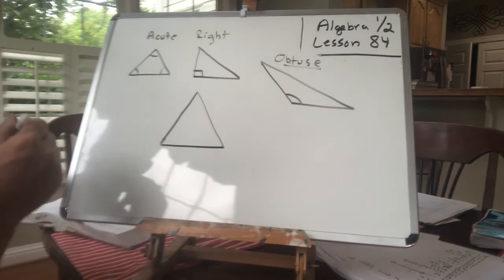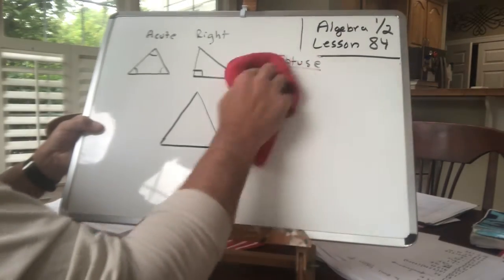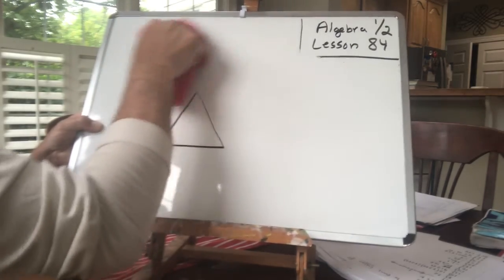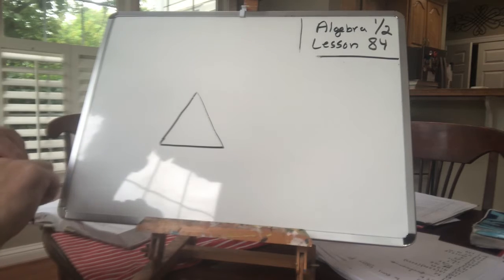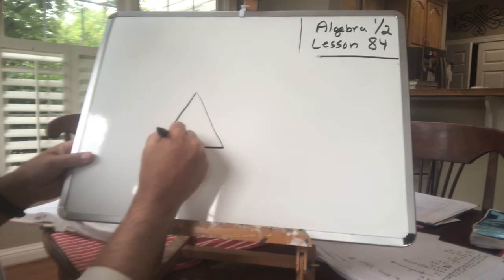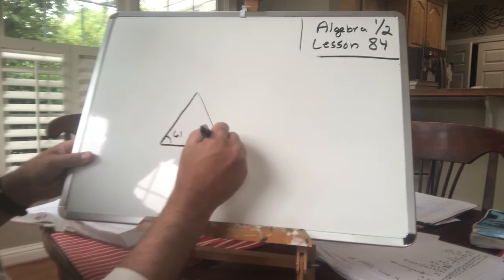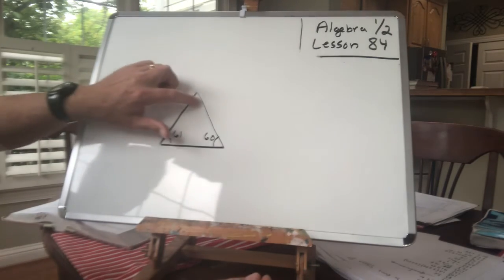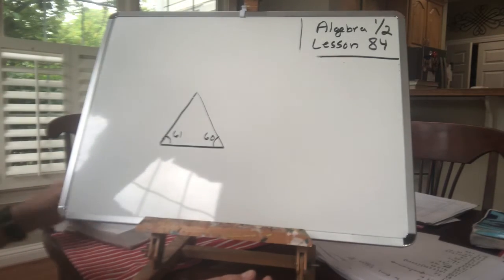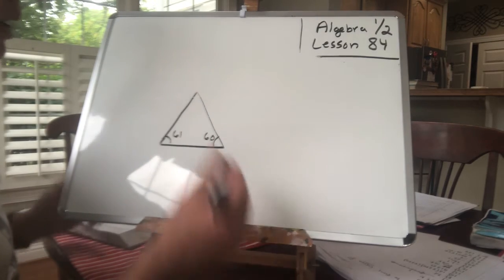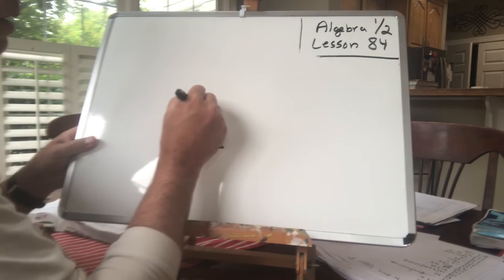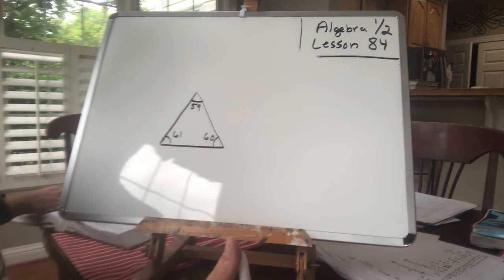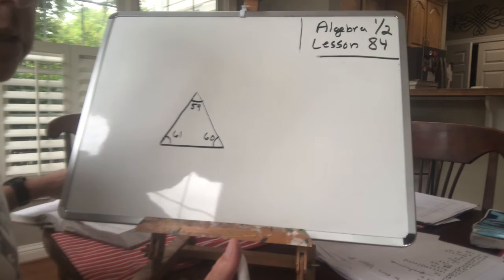They gave us an example. This is example 1. Okay? Example 1 in your book on page 426. They gave a couple measurements of 2 of the angles. Okay, this one they said was 61. This one they said was 60. So what does that mean that this angle has to be? If we're adding it up, 60 plus 61 is 121. That means this angle has to be 59.